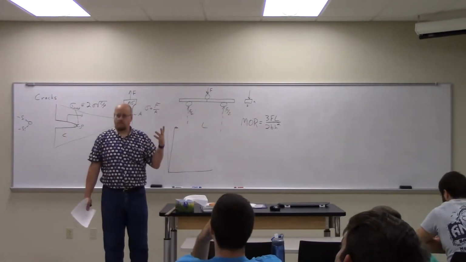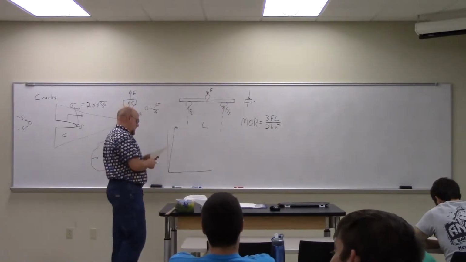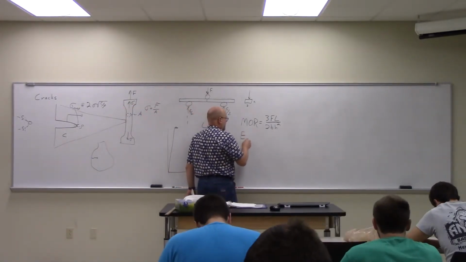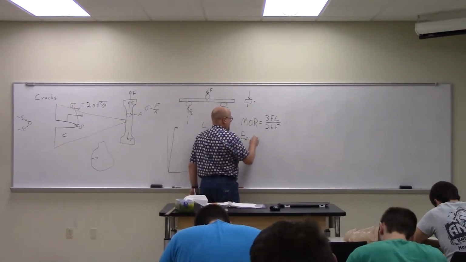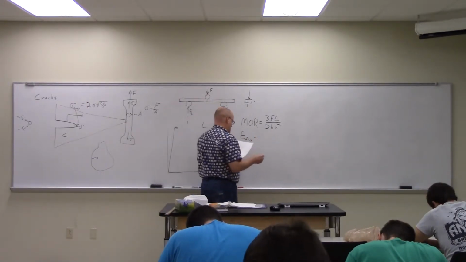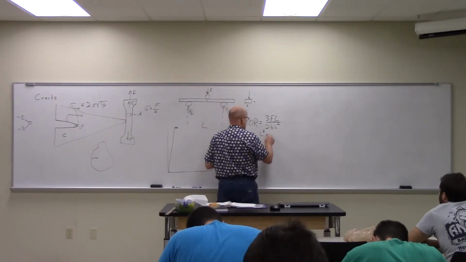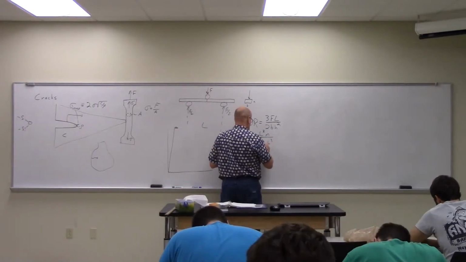Okay? So that's what modulus of rupture is. And the other thing I gave you, the flexural modulus. Did I write this on the board? I don't think you wrote either of those on the board. Okay. I mentioned it, I think, by name. E flex equals L cubed M over 4 b h cubed.